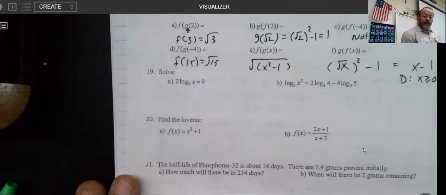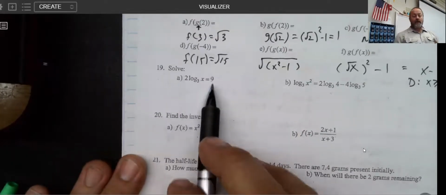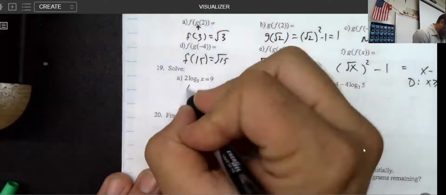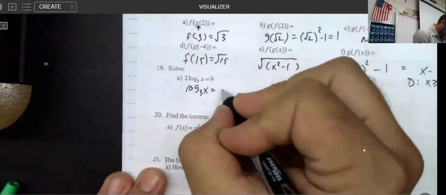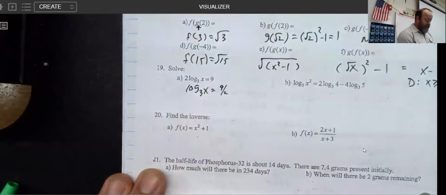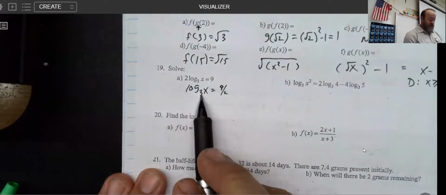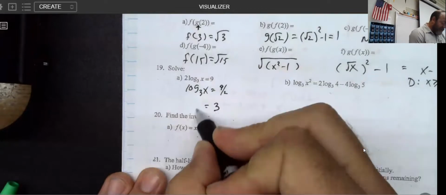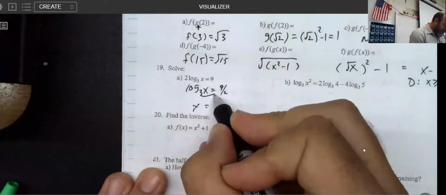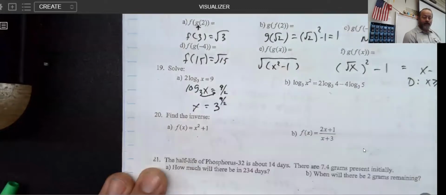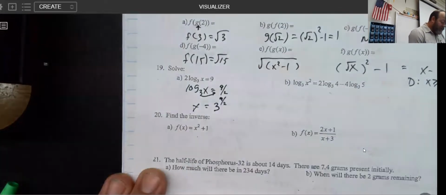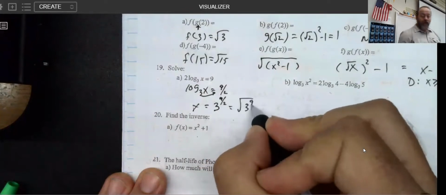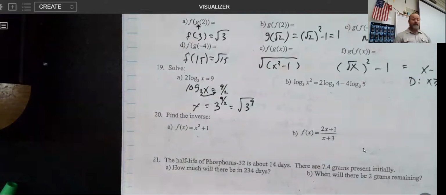Now, number 19, pretty easy. You actually saw something in a previous video where we talked about properties of logs, but the definition of a logarithm says that the base of the logarithm, I wish I wrote that a little bit nicer, comes across and becomes the base of the exponential. And so this 3 pops across, and it's 3 raised to the 9/2 power. Or in other words, the half power is a square root. It is the square root of 3 to the 9th. Either one of those values would be considered legitimate.